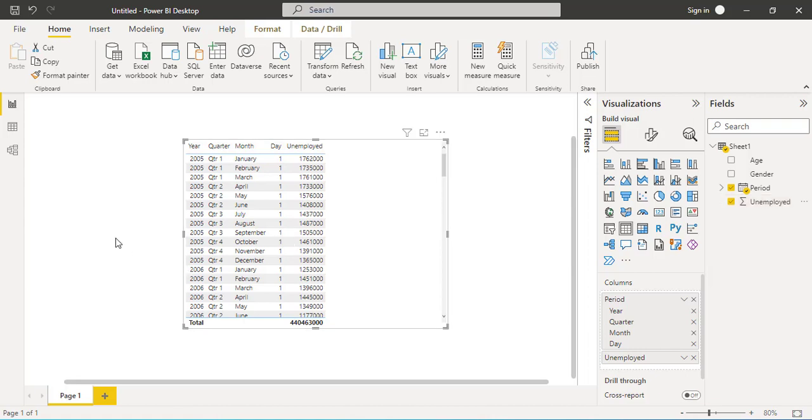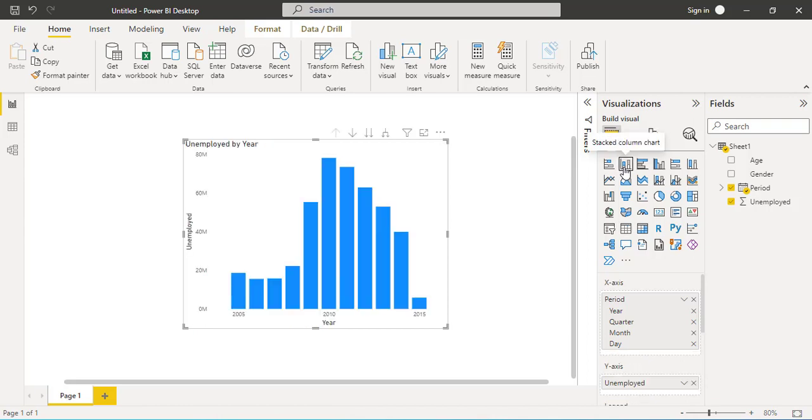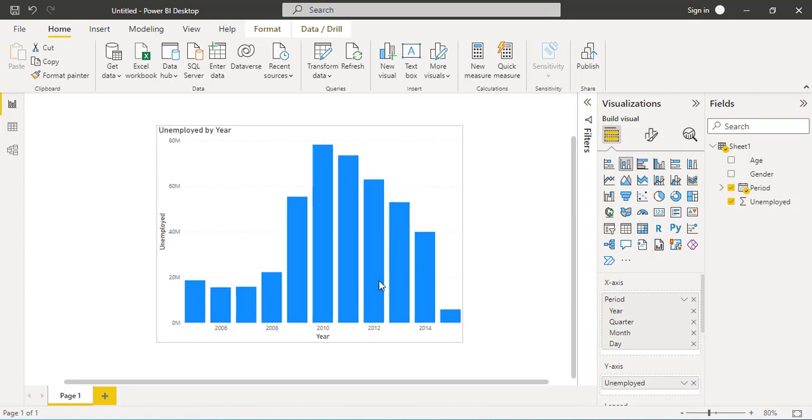As a matter of fact, I can decide to pick something that looks like a bar chart. Let me pick it. I click on it. You can see this gives me bar charts for 2005, 2010, 2015. I think I have maybe 10 or 15 years on my data sheet, which this is not actually showing me right now. So Power BI is going to show you 3 of these by default. No matter how big your data is, it's not going to show you everything in full because the screen cannot contain that. So you need to figure out how you can make these things display.